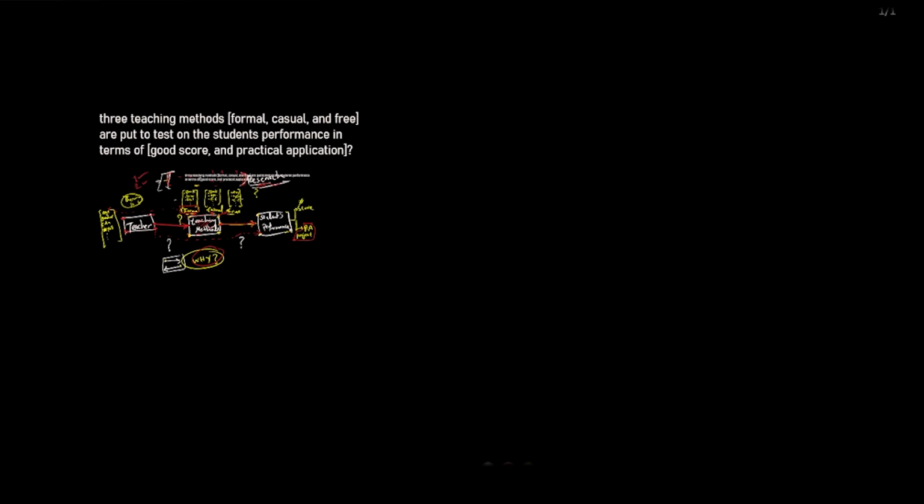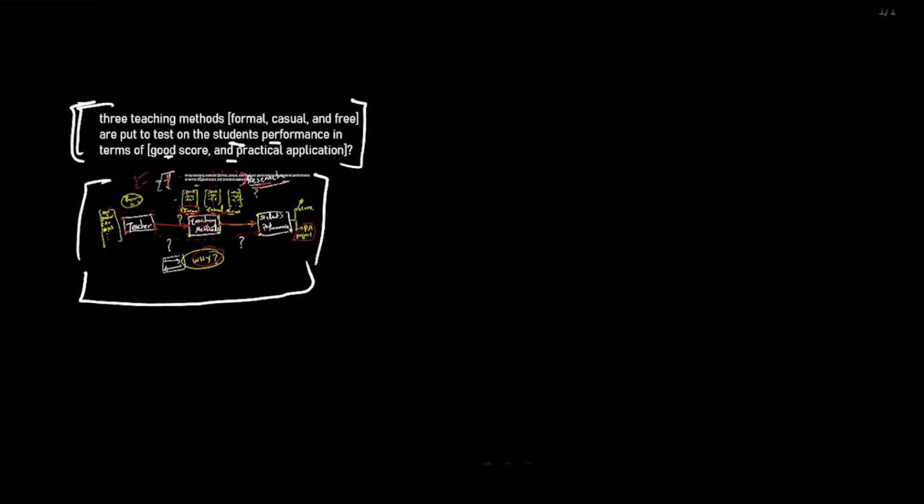In a previous section, we discussed this graphical presentation on the statement that there are teaching methods, formal, casual, and free, and we wanted to put them to a test on their relation to the student's performance in terms of good score or practical application. And we have seen how we actually constructed this graphic representation as a conceptual and theoretical framework.